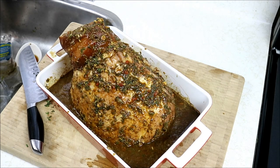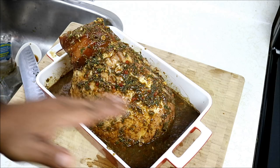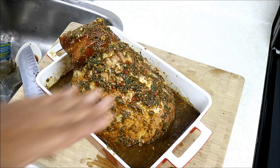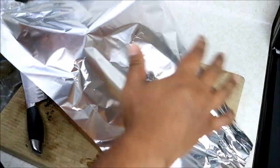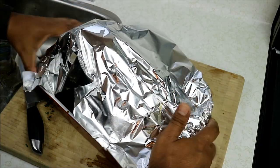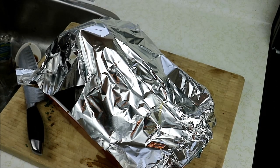I'll be honest with you, if you can get your hands on a spiral cut ham, I would recommend that more than the ham that I'm using right now. Simply because it will have those spiral cuts, this marinade will really seep in and go deep into almost the bone — there's a center bone in this one, by the way — and you'll get a ton more flavor all the way through the ham. So my oven has come up now to temperature at 350 degrees. All I'm going to do is loosely tent this and into the oven — about 10 minutes a pound, nine pounds, we're looking at about an hour and a half or so.